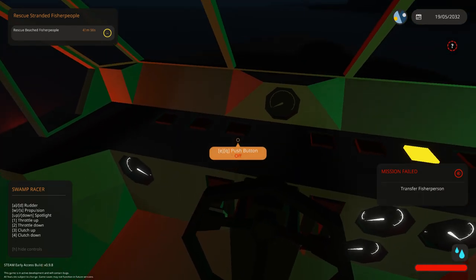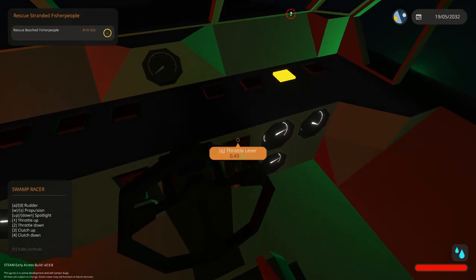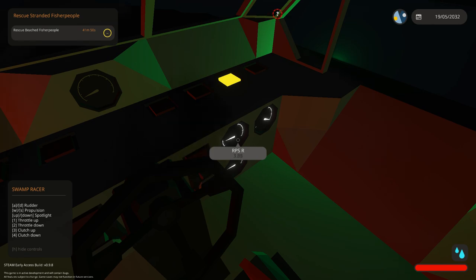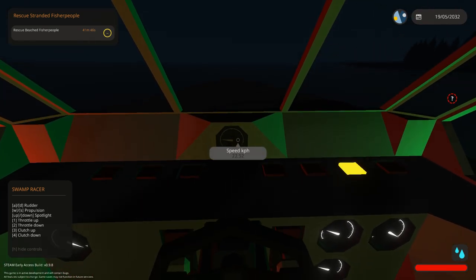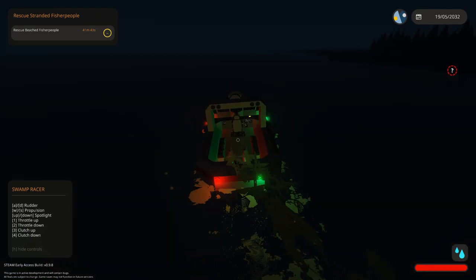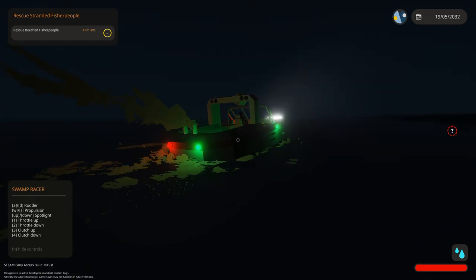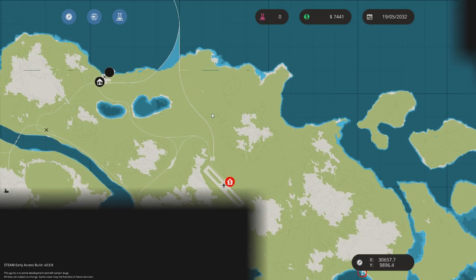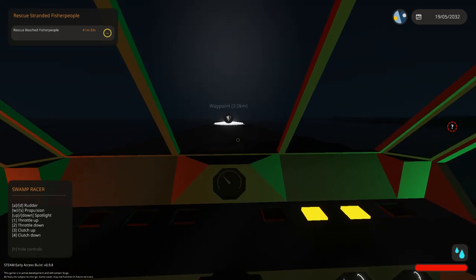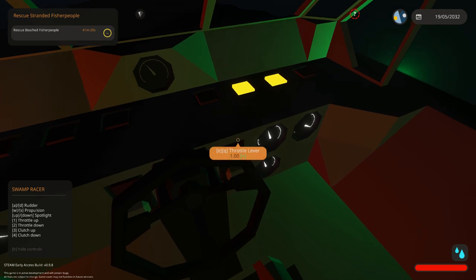Give it a bit of throttle. Start the engine. And get underway. And as I have mentioned, this ship is really fast. It does come at the expense of fuel, unfortunately, and you gotta get it from somewhere. It cannot be extremely fast and be extremely fuel efficient. I just haven't found a way to do that yet.